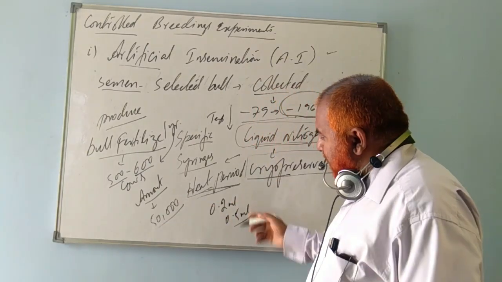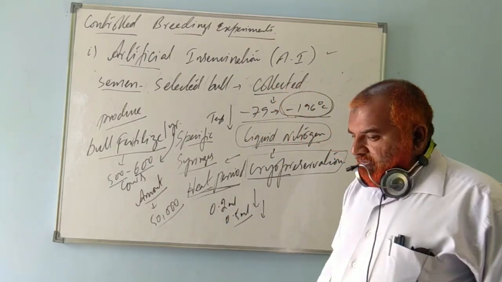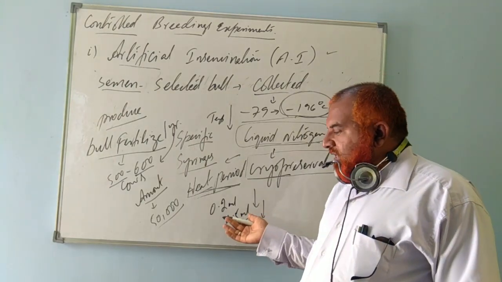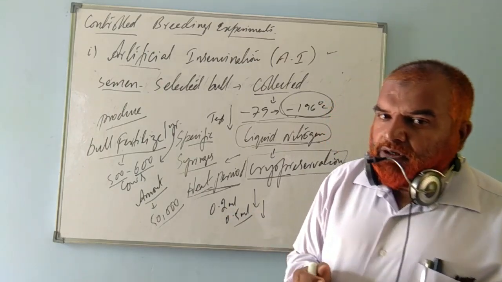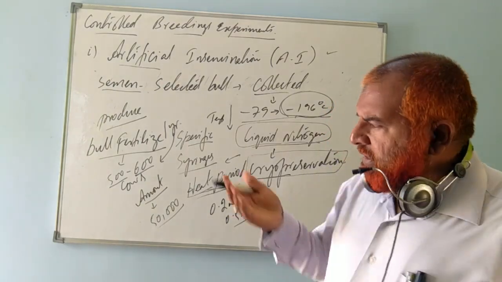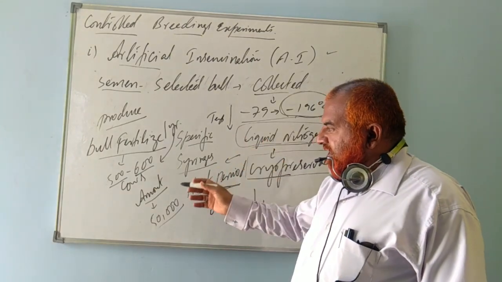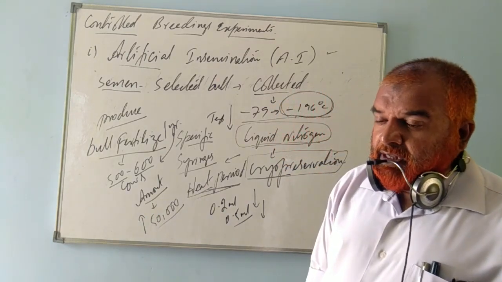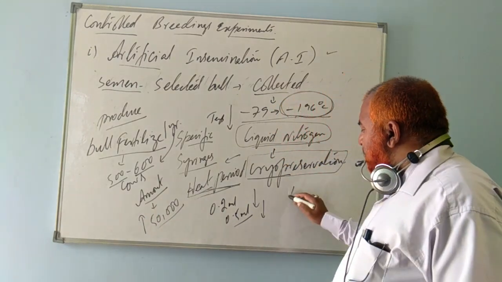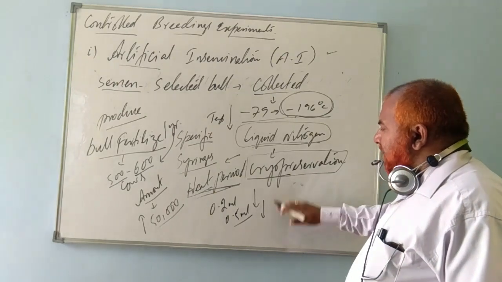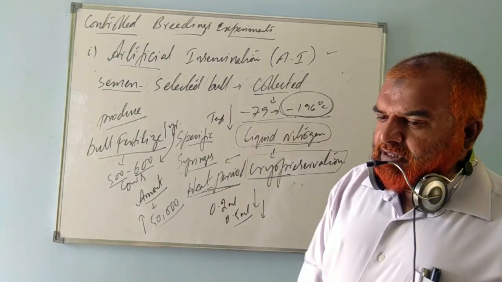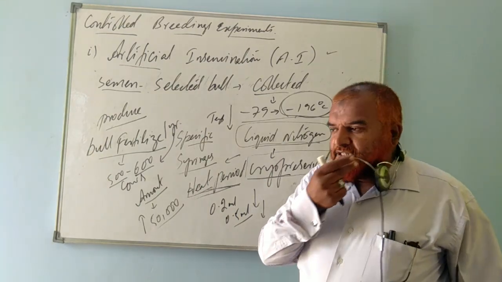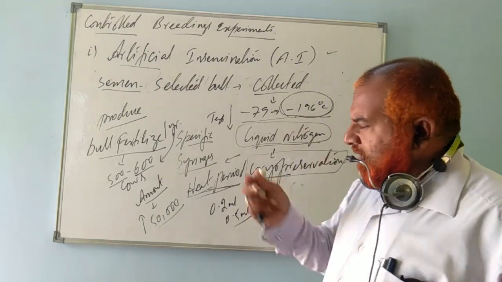Why? Because the quantity we are using is very small, very specific, at the time of the heat period only, and even this small quantity contains thousands of sperms. So by using this technique, we can fertilize more than 50,000 cows per year. One more advantage is transportation. After the insemination, it is the normal gestation period of cows, and then normal delivery takes place.